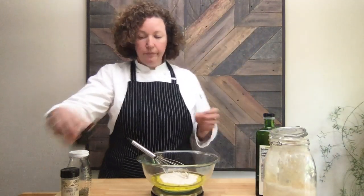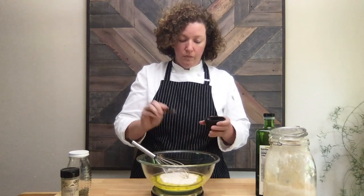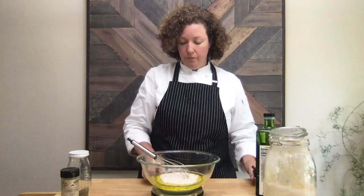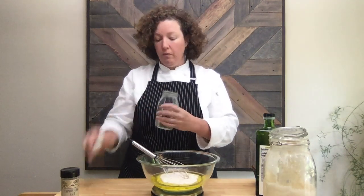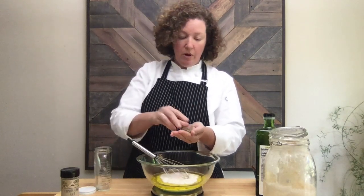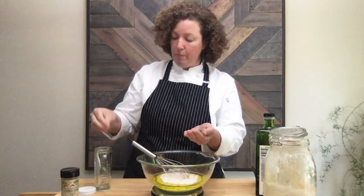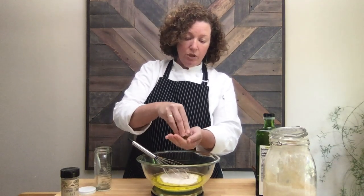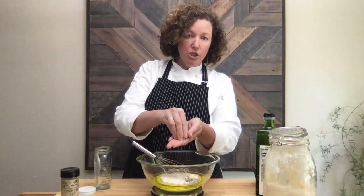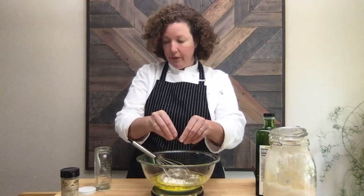I'm going to add some salt — five grams. Perfect. And I'm going to add my rosemary. I'm going to keep a little bit of this rosemary for the topping because I'd like to sprinkle a little on top of the cracker before it bakes. But the rest of it I'm just going to crush up so it's not huge pieces. This is just dried organic rosemary and that goes right in.